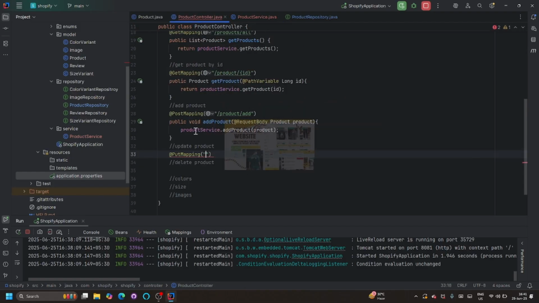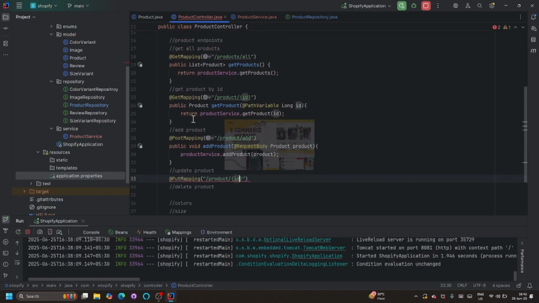Yeah, okay. Just come to the update part. So what will be the URL? Let's say it can be product, and let's say what can it be? Okay, we can just keep it as product only, and the ID. Now if you see here, there are two same URLs here. This one product ID, and this one again product ID. So how do they both get distinguished? Because of the methods. We are using different methods here. The first is get, the second is put method. So there will be no conflicts here. And we can just go and create the functions of public void only. We are not going to return anything.